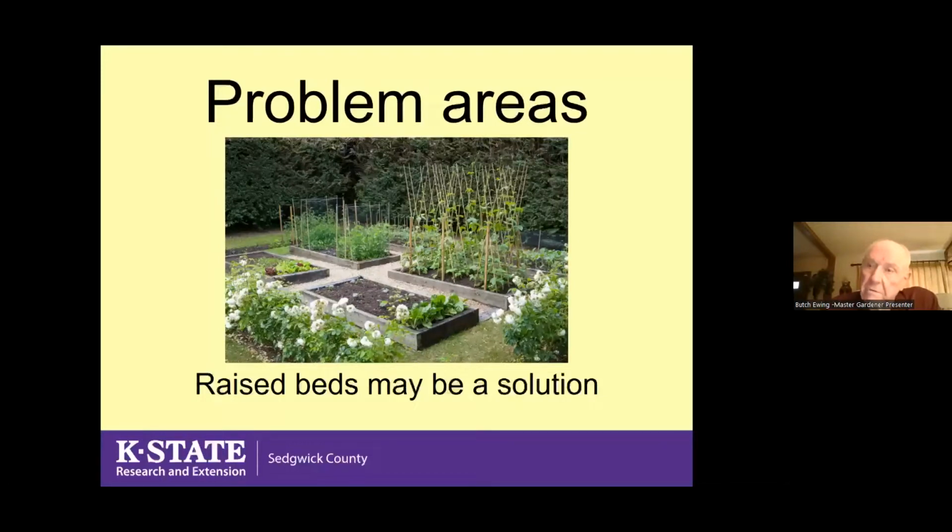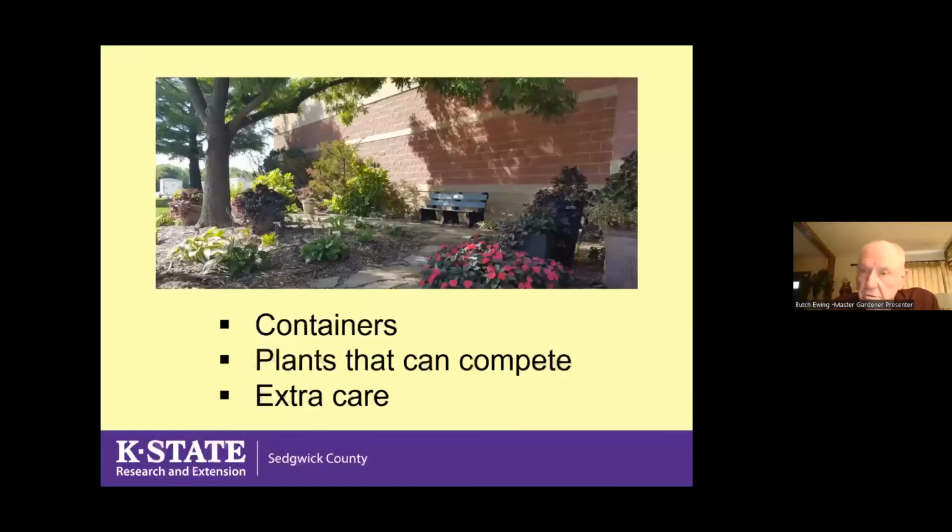Now, that brings me to another problem area that has nothing to do with the soil necessarily, but it's a very common problem area. And while we're talking about raised beds, if you have a large tree, there's no doubt that you're going to have problems growing something under that large tree. It's not because of the soil, but it's more because of the lack of sunlight and all of the root competition. Because that tree, especially a large tree, is going to have a tremendous root system on it, a very efficient root system.